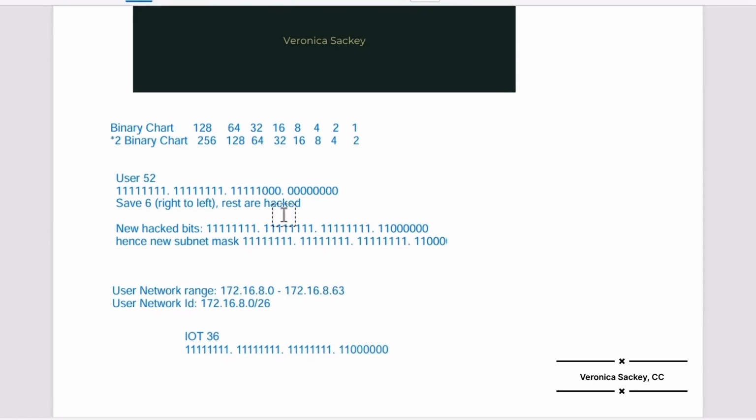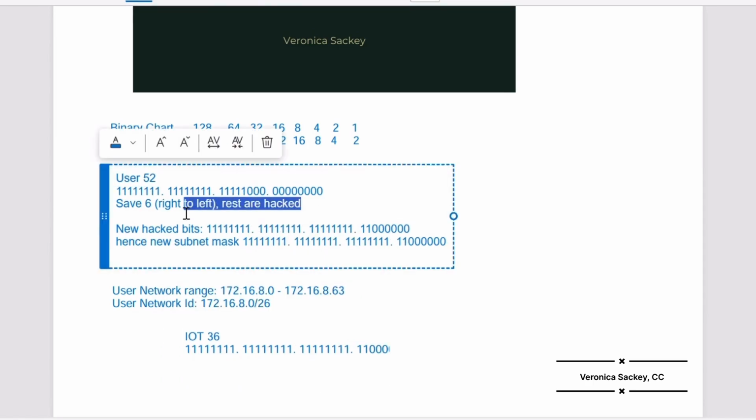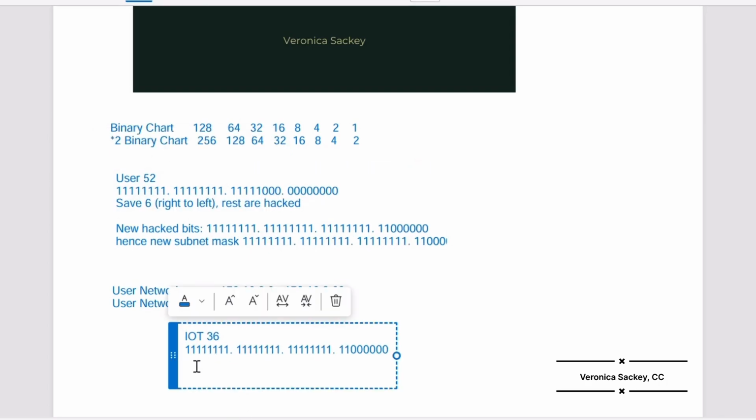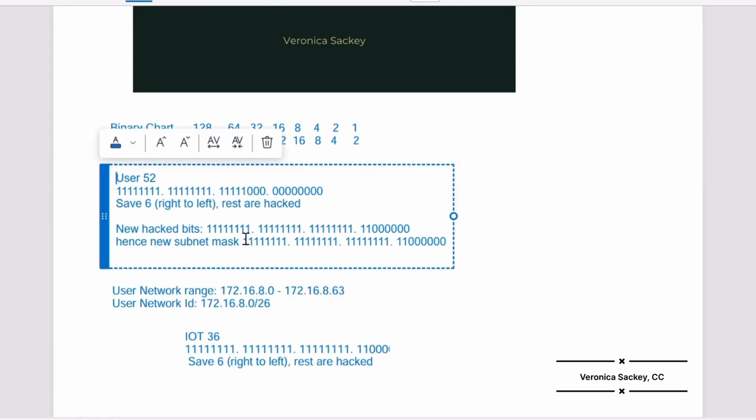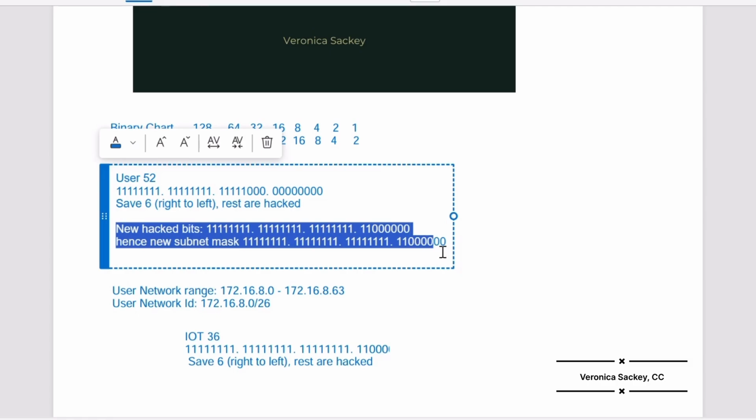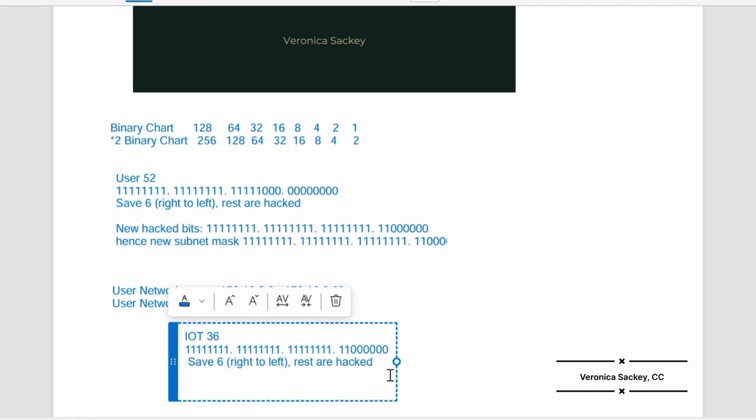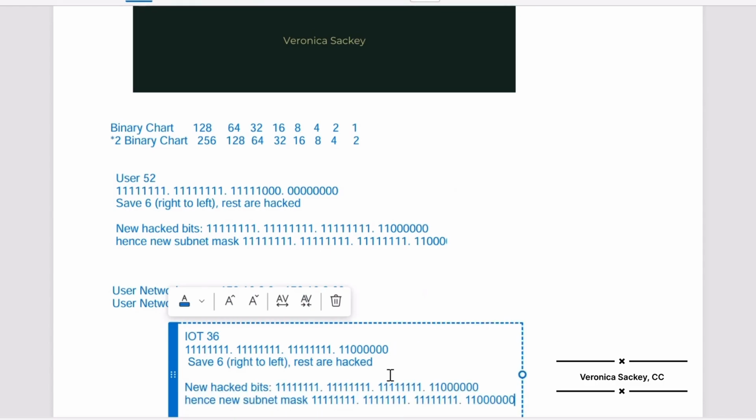I'm going to copy the rest, the same thing, because it's the same number as our user network. So we already have our new hard bits, and our new subnet mask still remains the same, right? But I'm still going to copy it for understanding purposes.